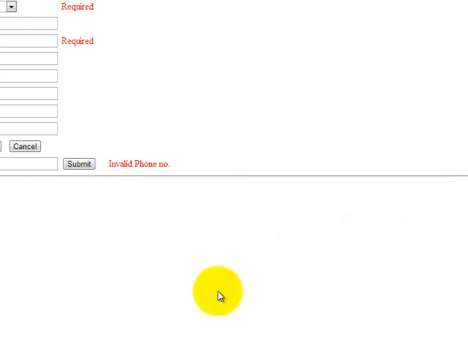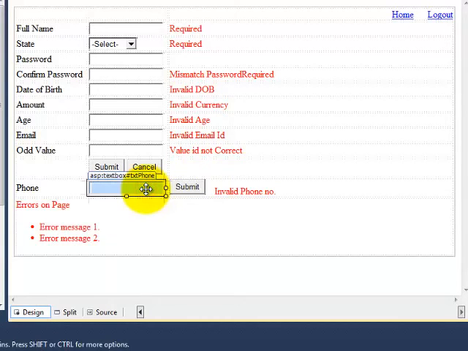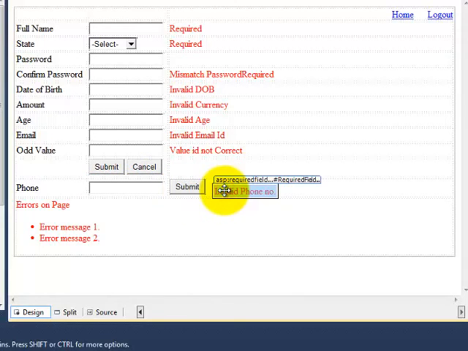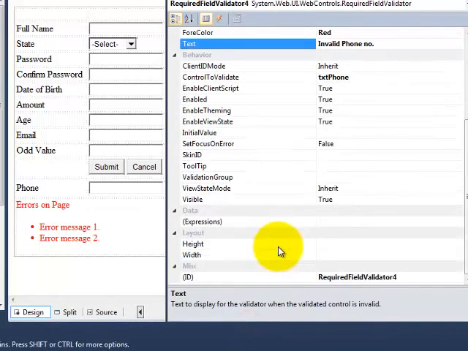So what we need to do is group the controls. Like in ASP.NET we have worked with radio buttons. By default it was allowing us to select multiple options. What we have done, group name property we set, so that they will be grouped into one name. So here also we need to do the same thing. So for this, all these 3 controls, the text box phone, this submit button 1 and this required field validator, we should set a common property which is validation group.